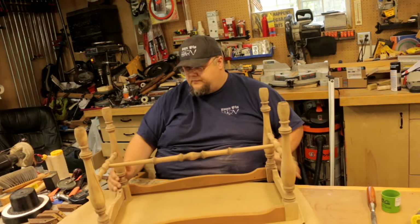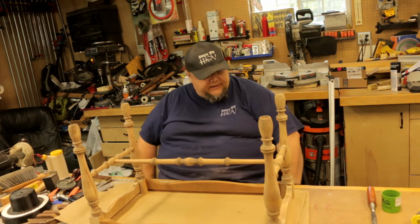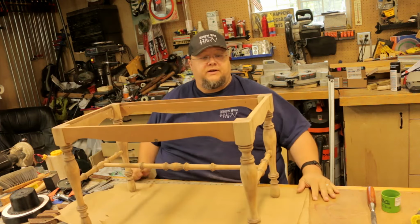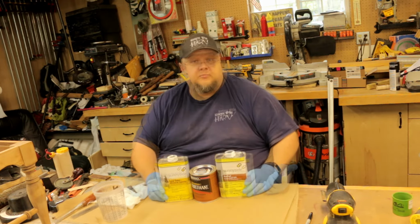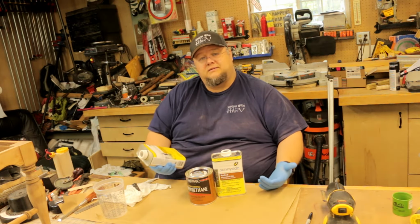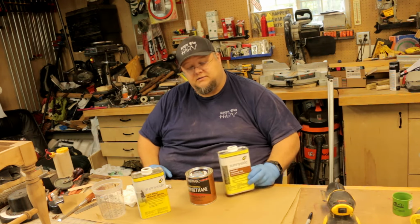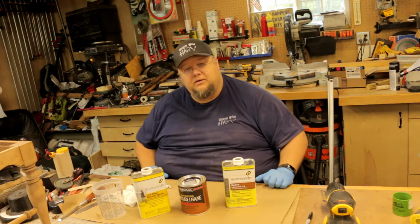All right, well, I think that's got all the sanding done that it needs. What we'll do is we'll blow it off and get ready to mix up the finish. The finish that we're going to be using is something that we're going to make ourselves. Some of you may be familiar with this method, but for those that aren't, basically it's a very easy, straightforward finish that is 1 part mineral spirits, 1 part boiled linseed oil, and 1 part polyurethane.